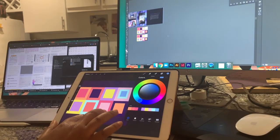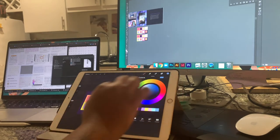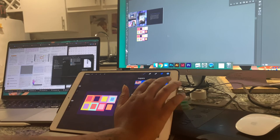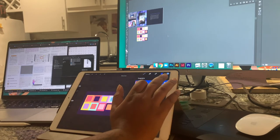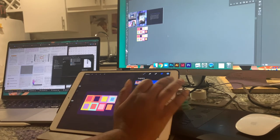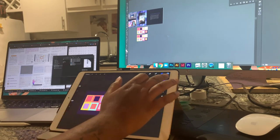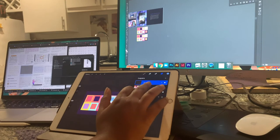Okay, so I think all the colors are loaded up in there. If I've missed one, I have it right there. Also, I like doing it this way, honestly, because it's really nice to just be able to go back and reference how I just kind of naturally made color coordinations. Correlations. I'm gonna delete this.